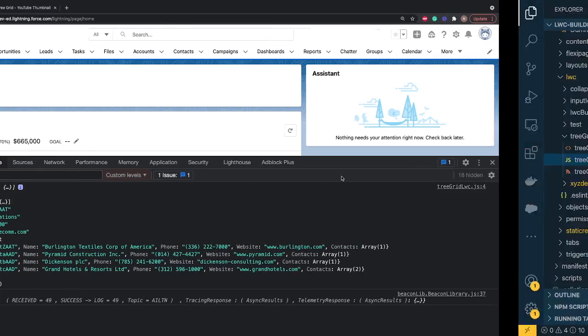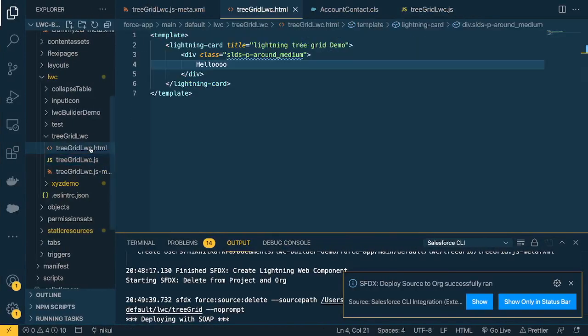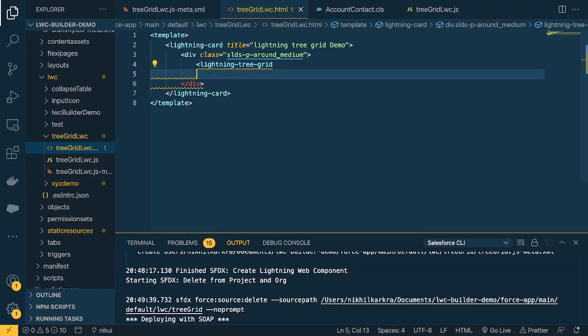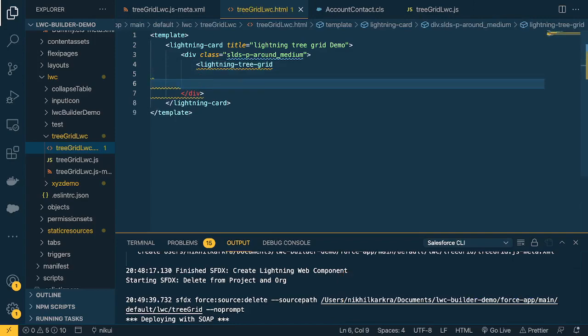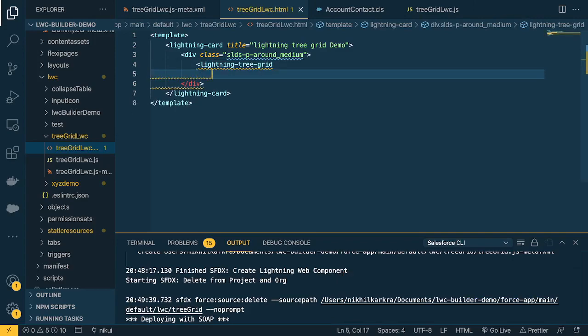So let's use this data to build the lightning grid. Let's go to our VS Code, go inside the HTML, and let's create the lightning tree grid here. We have to pass a few properties.